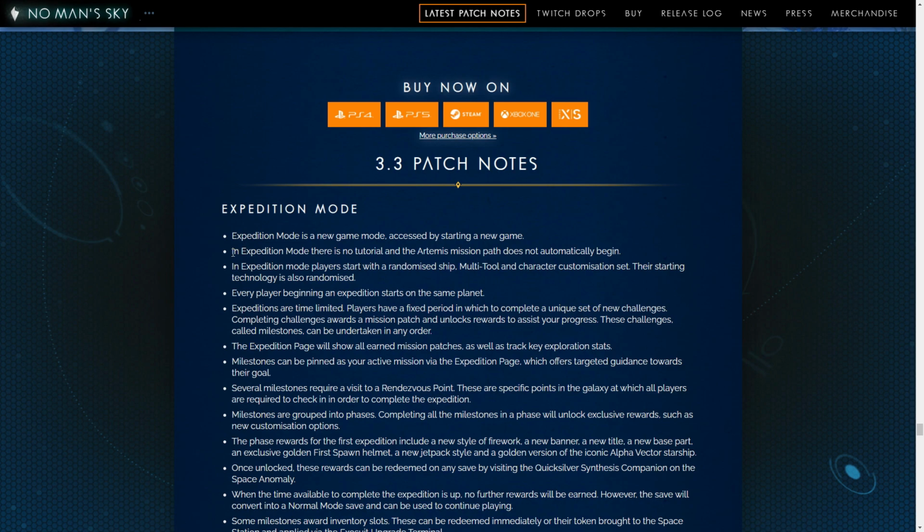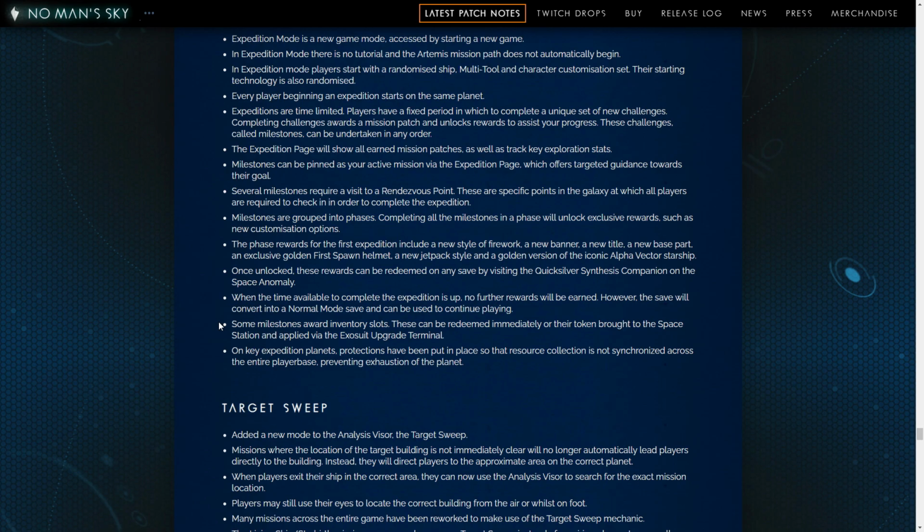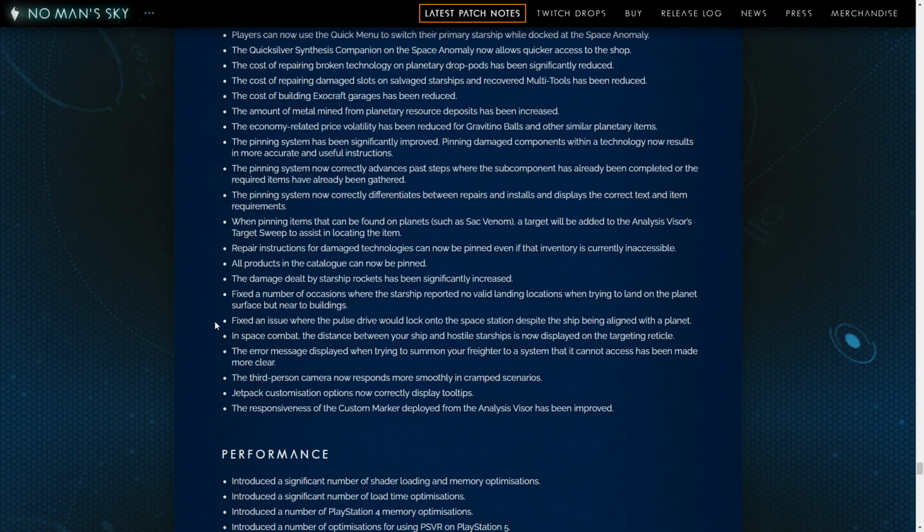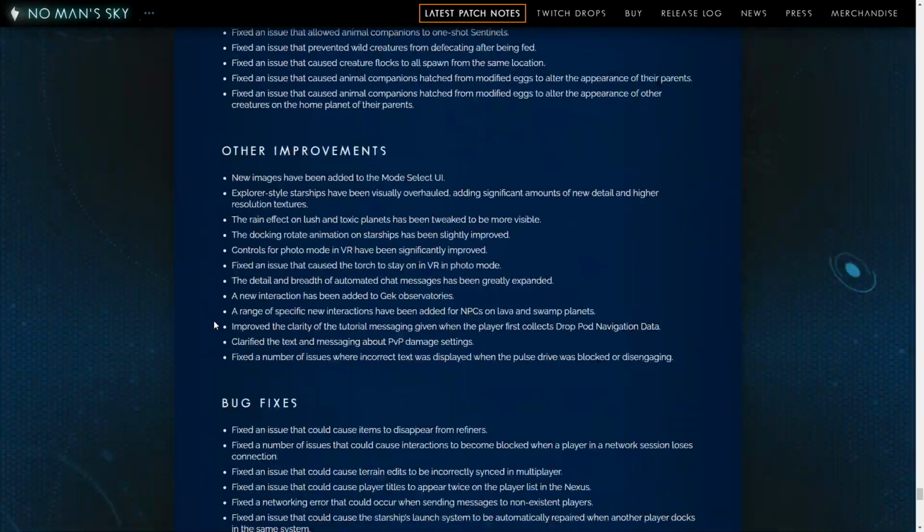As you can see, expedition mode is a new game mode. Expedition mode, there is no tutorial, no Artemis quest. Expedition mode, players start with randomized ship, multi-tool. We covered that, but you're more than welcome to go over that. I just wanted to keep it short. I will leave a link in the description for you if you want to go over that.